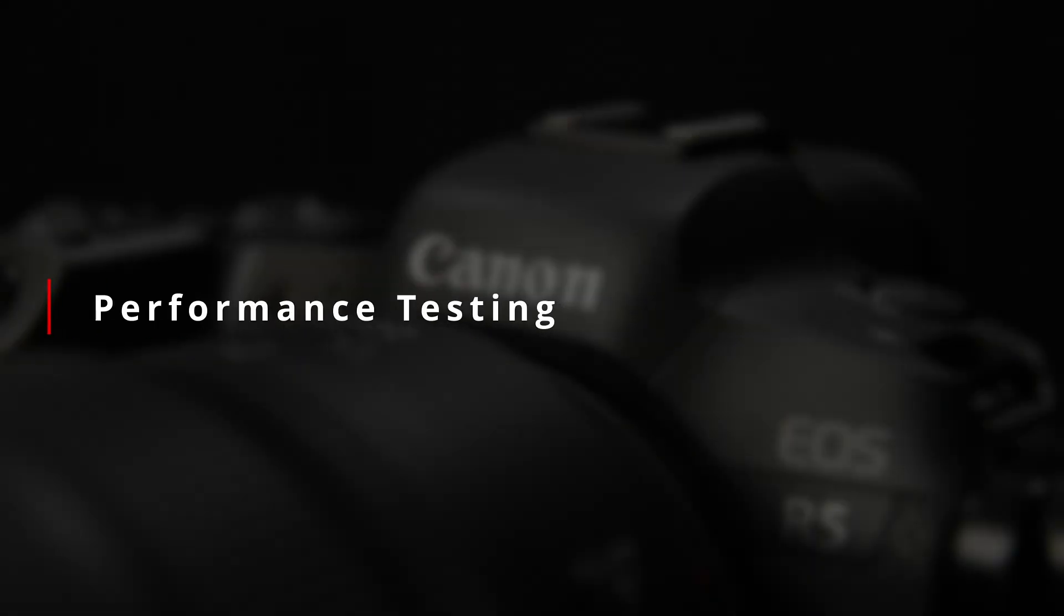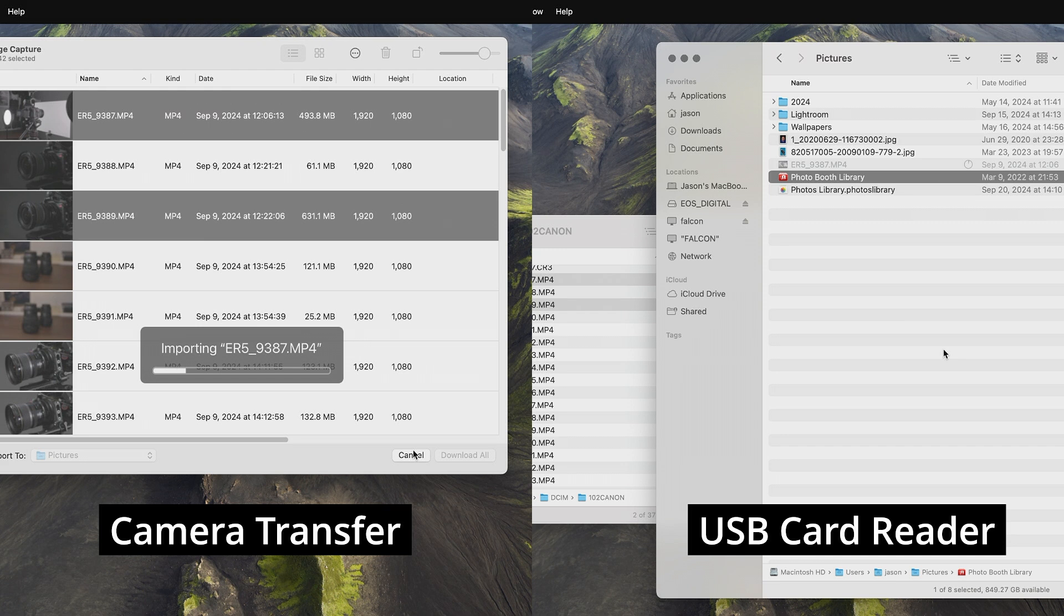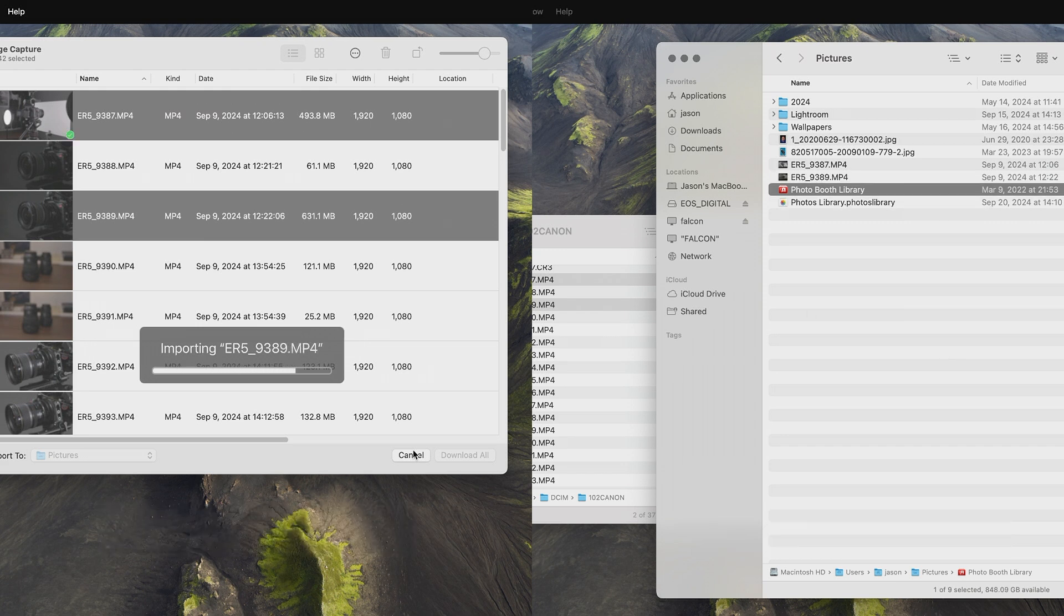Now, the two biggest factors you have to consider here are performance and power. In many cases, and certainly this was worn out in my testing, the camera just is not as fast as a standalone card reader is. Now, even though my cameras have 10 gigabit per second USB 3.2 interfaces, and that literally is the same interface as the card reader that I used, the performance that I saw never was the same. In testing with my R5 using a SanDisk 170 megabyte per second UHS-1 SD card and my MacBook Pro, I saw only 56 megabytes per second transfers when using the camera. However, with a ProGrade brand USB card reader plugged into the same computer with the same card, I saw 155 megabytes per second, which is basically 91% of the theoretical maximum speed of the card I was using.